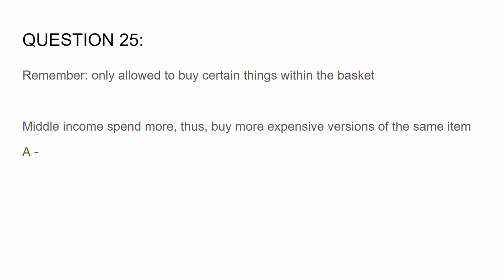They're being measured on how much money you spend on these 10 items. We're not tracking how much money you spend outside of those 10 items. We don't care. We're tracking how much money you spend on those 10 items. Those 10 items can't change. But if you look at the table, you will see that middle income families spend more money than lower income families on those 10 items, which means the only way that can happen is that they are buying more expensive versions of those 10 items.